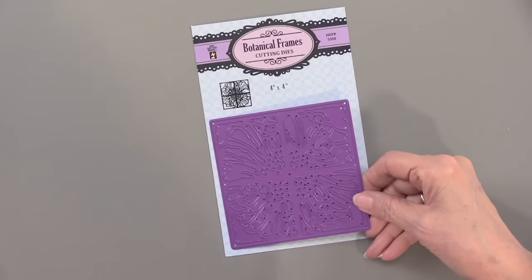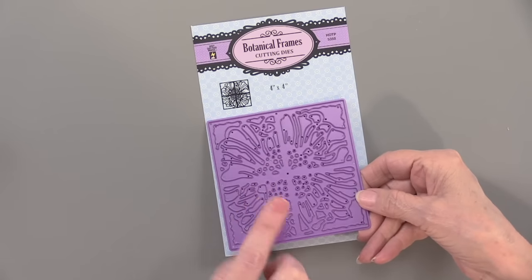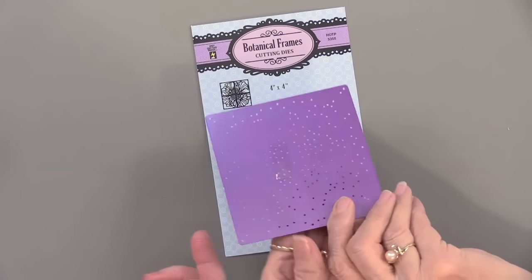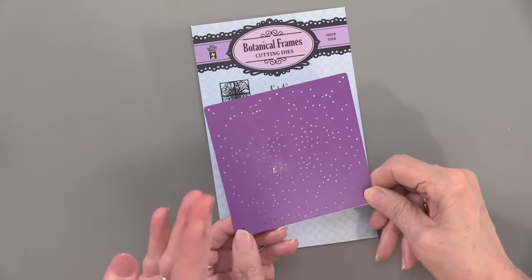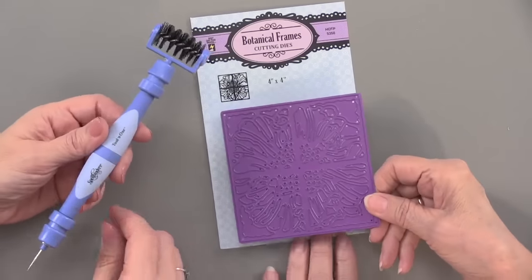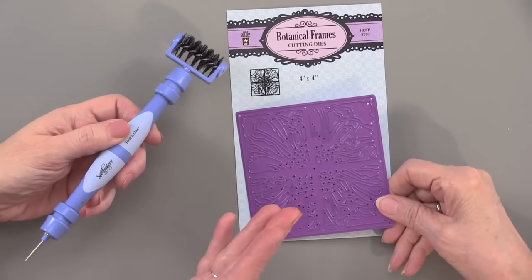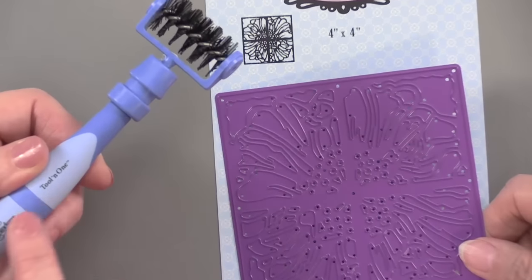Okay, there's just one thing. Gail made a comment after we were done, and you really have to hear it. So what is it? Okay, so when we're doing cutting dies that have this much detail, especially if you turn it over and see it's just got all these little pinholes, it can be very difficult to remove the images without some help. And this is what we use. This is an invaluable tool that we use every day in our department, and it's called the Tool-in-One by Spellbinders.